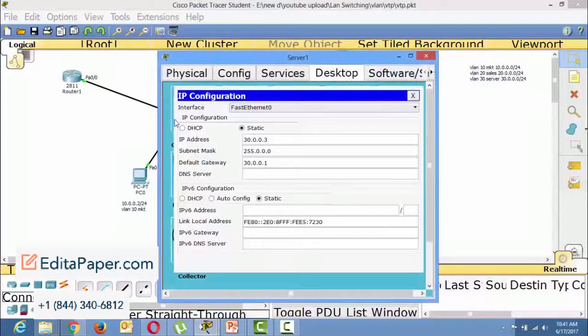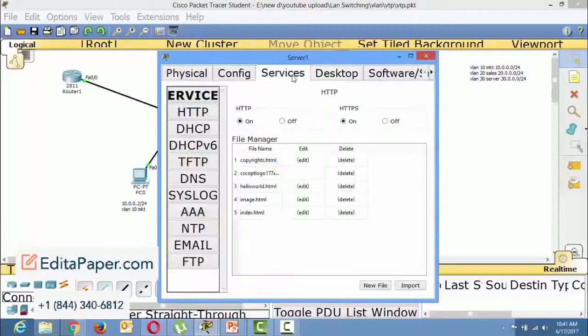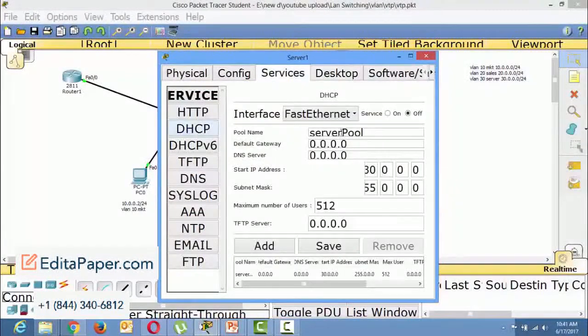So the IP configuration has been done. Now I'm going to enable the DHCP service here. One is the 10 IP series, the default gateway is 1. Whatever IP I want to configure here, I've done it.